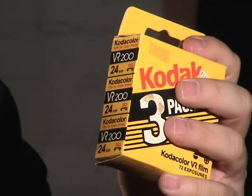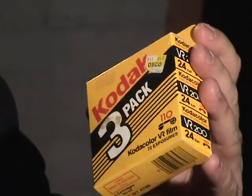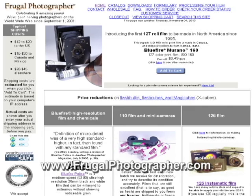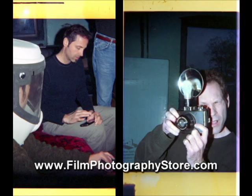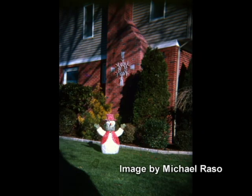Sadly, both Kodak and Fujifilm do not manufacture 110 film anymore. Production stopped in 2009, but there is a small stock available online at ebay.com or thefrugalphotographer.com or our very own filmphotographystore.com. And there are some threads online talking about the fact that 110 film is going to be manufactured again in the year 2011. Traditional film photography has really come full circle with a lot of film enthusiasts seeking out 110 film, looking for that unique style and look that you cannot get from digital photography and cannot get from any other format.